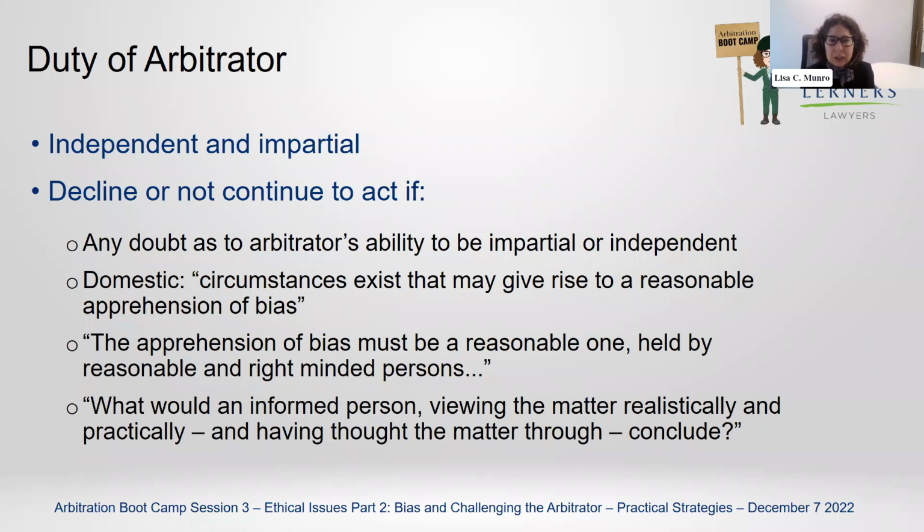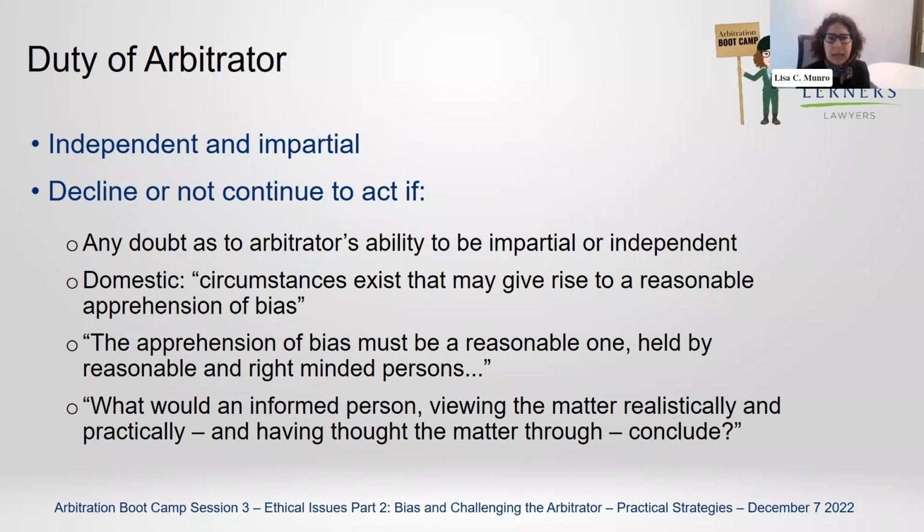So you can imagine that this is simply a matter of judgment and will be determined on a case-by-case basis. But there's an element of the reasonable person and the objective standard there. The BC Arbitration Act, the new 2020 Act, I want to highlight because it adds a slightly more difficult element of the test. It uses the international standard.